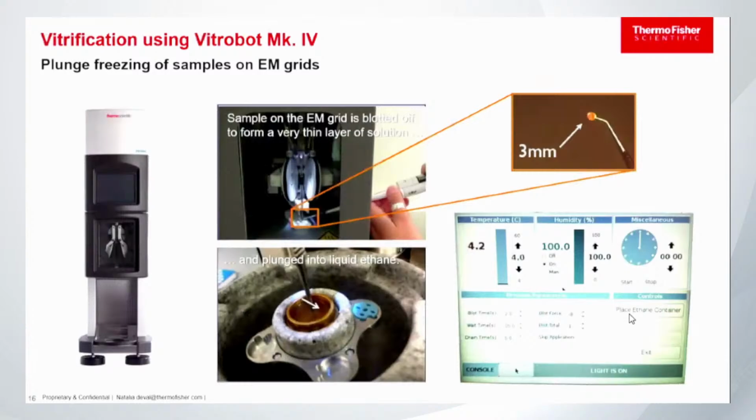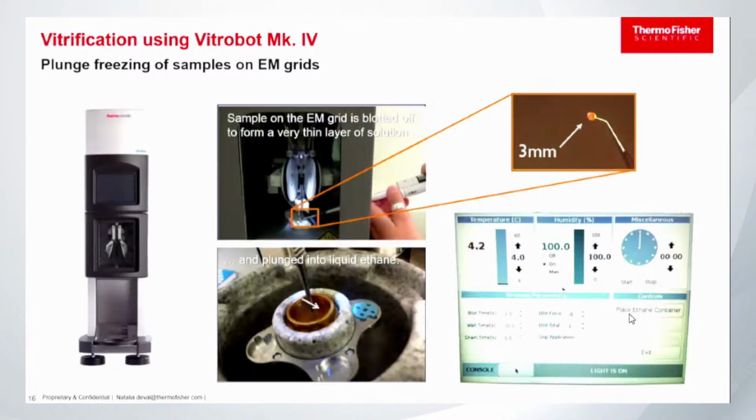You have here a chamber where you can control, with this iPad, the temperature and the humidity. Usually proteins are happy when they are vitrified at 4 degrees Celsius in the chamber and 100% humidity, okay? But you can change those parameters because, again, it is sample dependent. Depending on the protein you are working with, some proteins may be happier at room temperature in the chamber. So you need to play around with those parameters. You can change all the parameters on the iPad. This is the chamber.